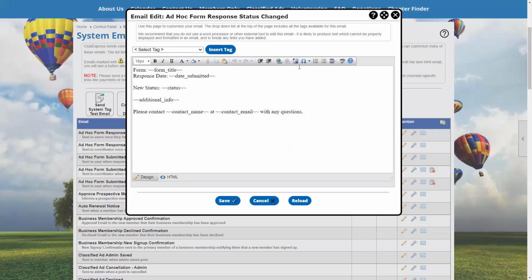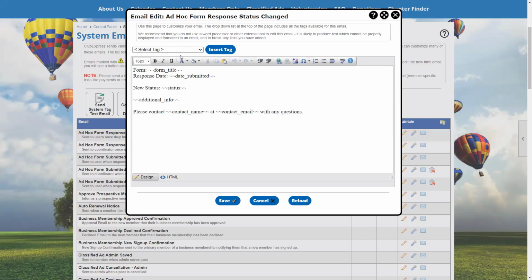And then, of course, you have the ability to add in some images. So you can configure your logo to be present on those system emails. You can enter in additional images. Maybe you want to put a cute image of someone's pet at the bottom of emails, just as a little treat to some of your members. You can do anything that you'd like.